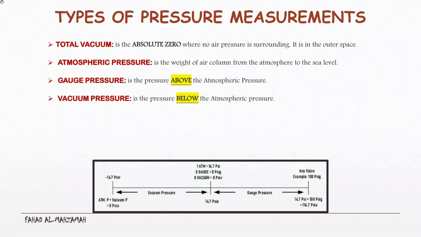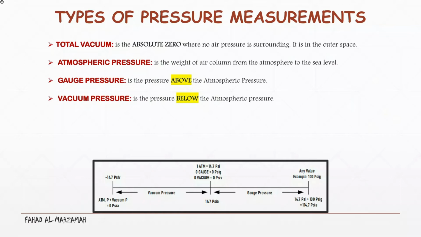Again, if there is an object and this object is exposed to atmospheric pressure, so there is an atmospheric pressure on that object. If someone comes and pushes or applies a force, applies pressure on that object, this amount of increase in the pressure we call gauge pressure. Now the question is, what is the total pressure now on the object? We said it was atmospheric and someone comes and makes extra pressure.